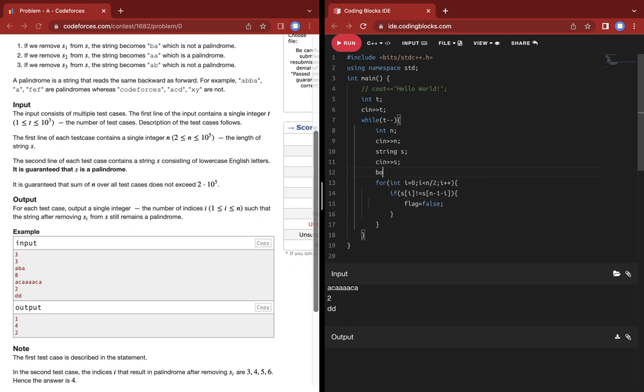First we are going to assume that this is a palindrome, and then I'm going to say that if it's not, then return false, otherwise true, or we can make a function out of this.